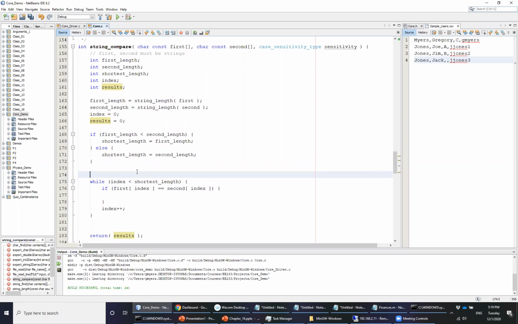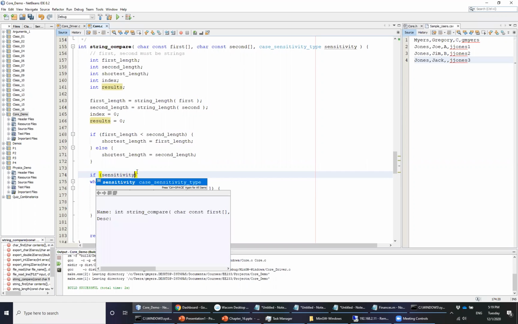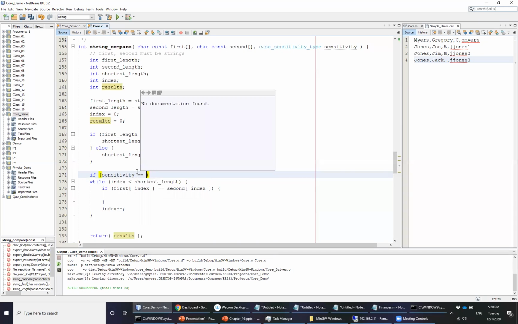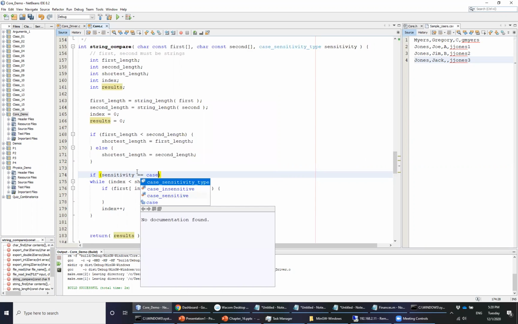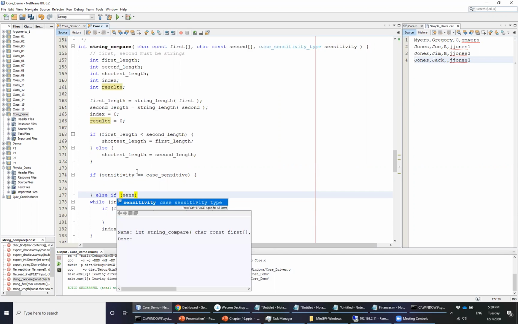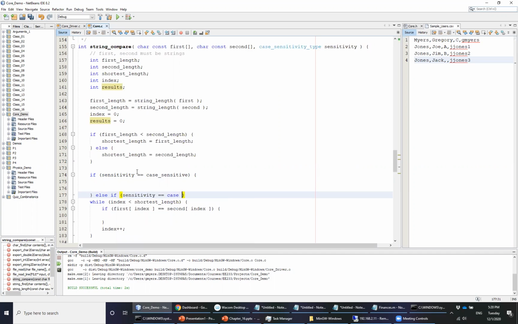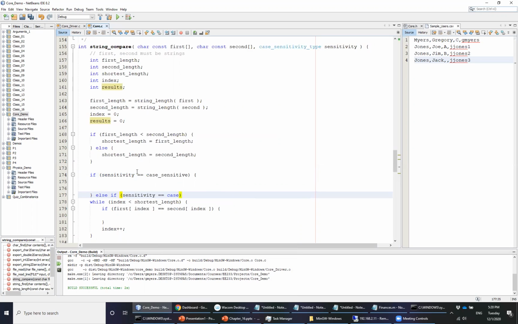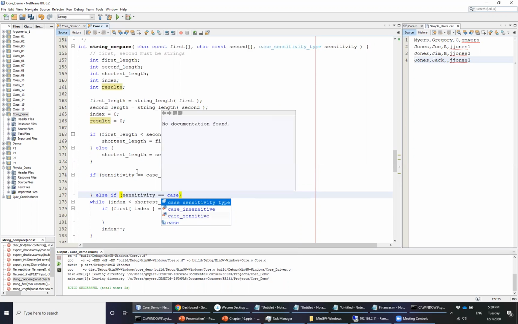So to begin with, outside of the while loop, I am simply going to check what sensitivity I have. So if the sensitivity is equal to case sensitive, else if our sensitivity is equal to case insensitive.